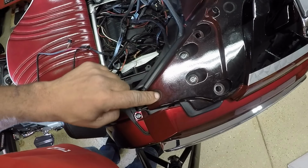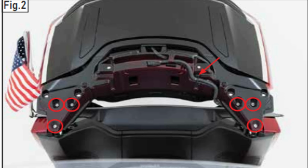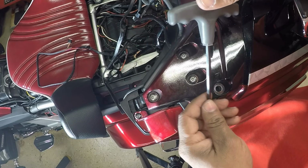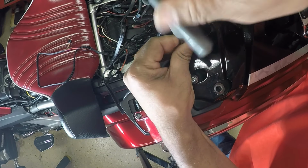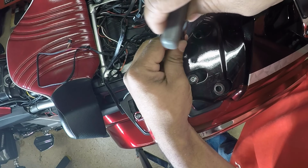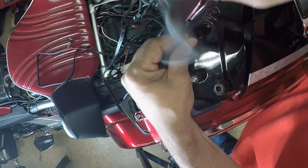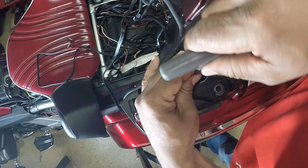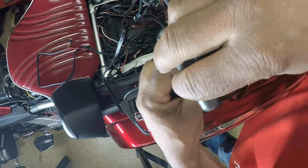I need to take out these 3 Allen bolts at the top on the right and left side. Once I remove those 3 bolts, then I can take the lid right off the Goldwing. So now I can take this 5mm Allen. I want to remove the 3 bolts on the left side of the trunk lid and also on the right side of the trunk lid. Once I remove those 3 bolts, then the trunk is ready to be removed.